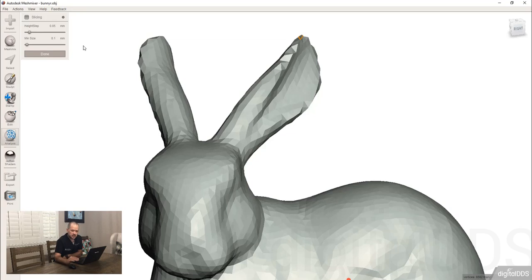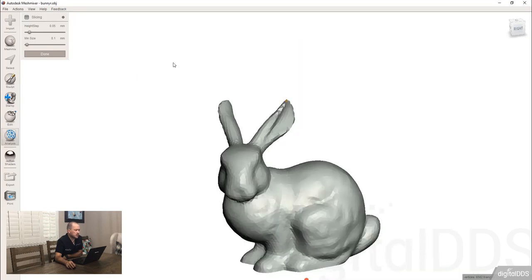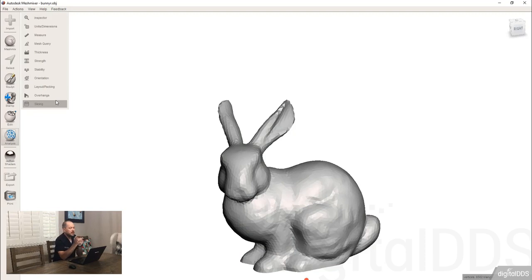It doesn't actually do slicing. It more looks at slices and finds areas that, once it's sliced and the printer's trying to go after it, it's going to struggle. So that's the different things here at the bottom. I've never used really any of those. I had to kind of look up a lot of what was in this section of this video, so I apologize if some of that came across a little bit choppy. But if you're interested in using Meshmixer to get ready to print an object, there's some extra things to play around with.